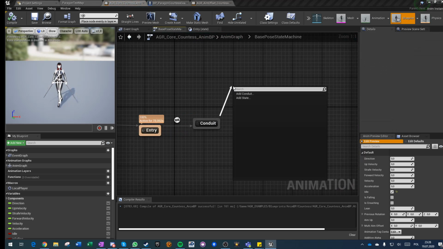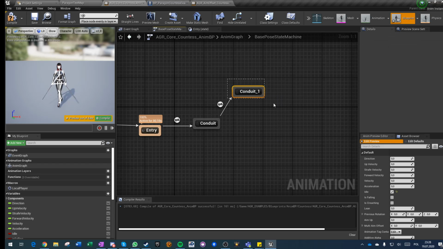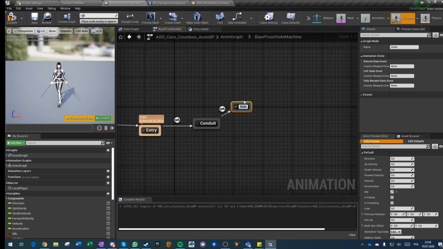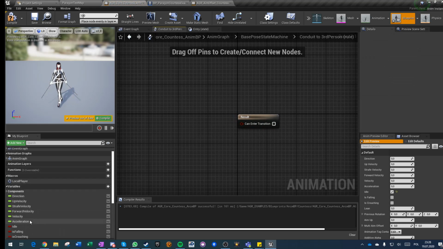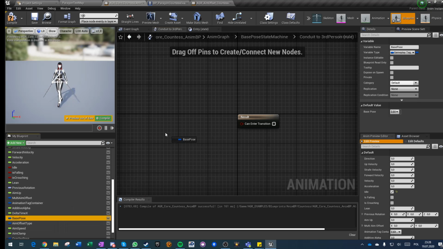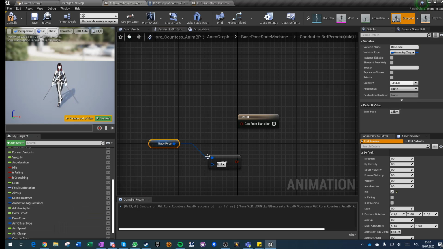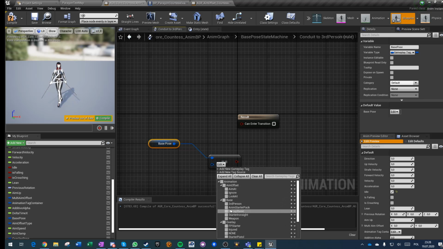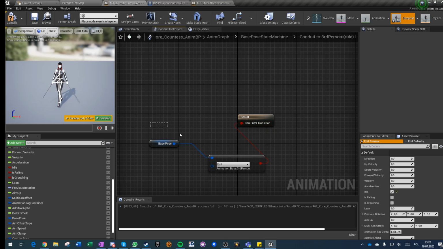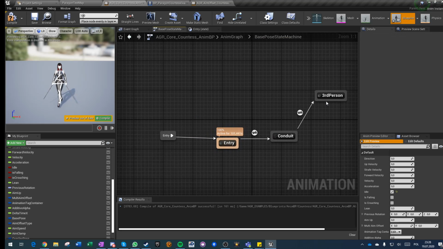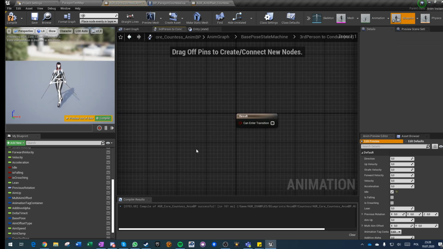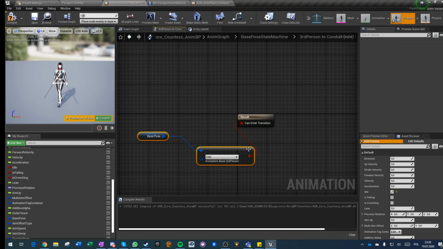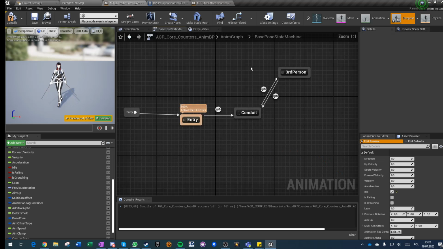base pose, and let's make a state. This state will be called third person, for example, and we can enter this state if our base pose is equal to base third person, and if it is not equal, then we can go back.